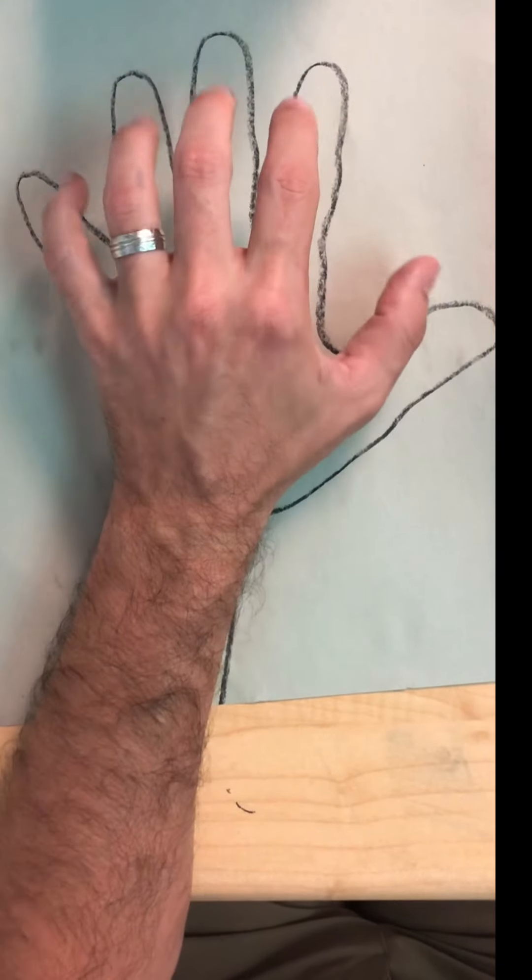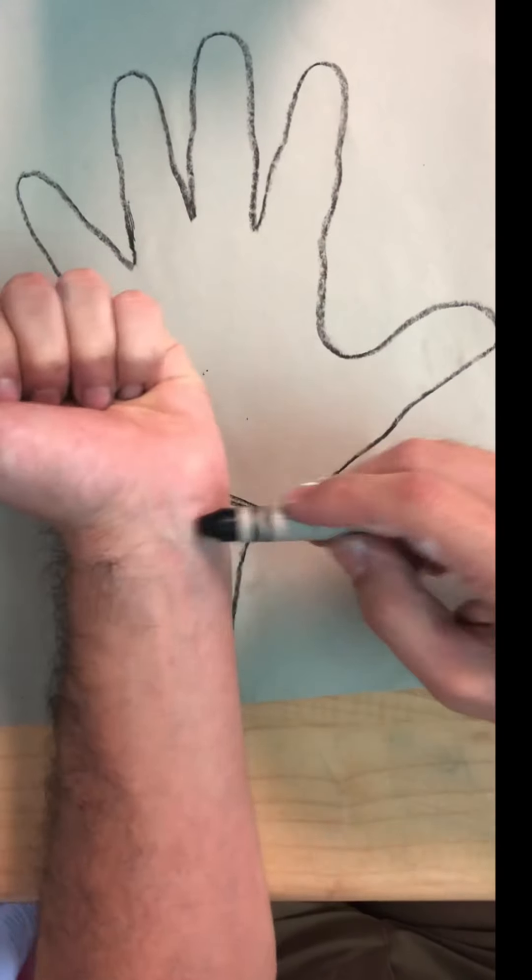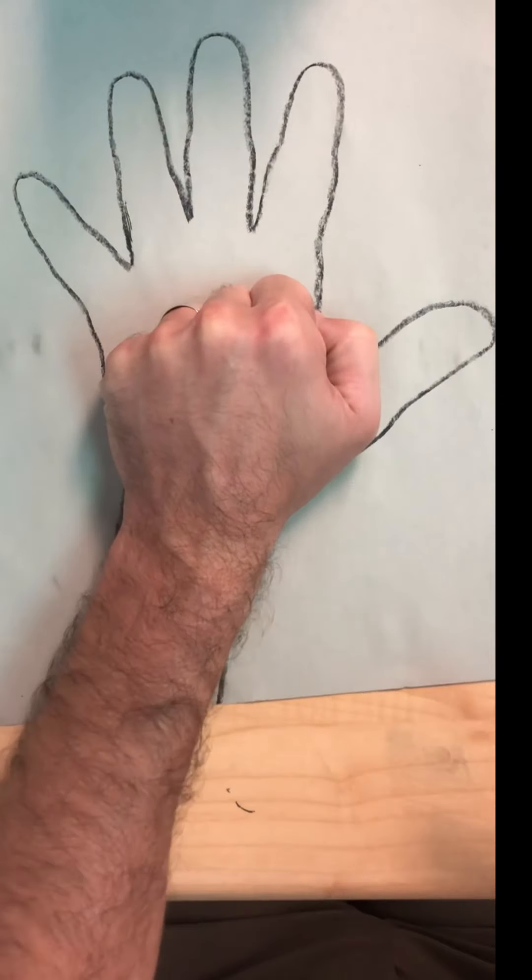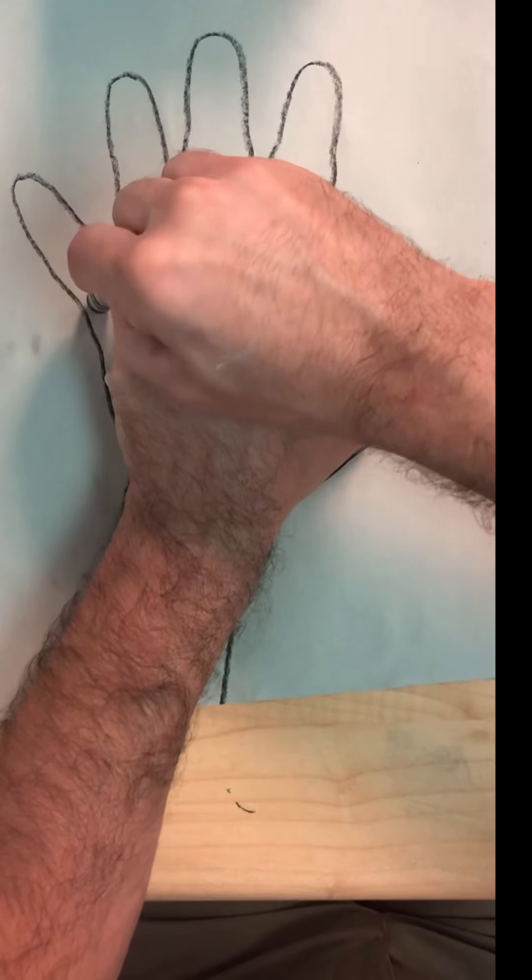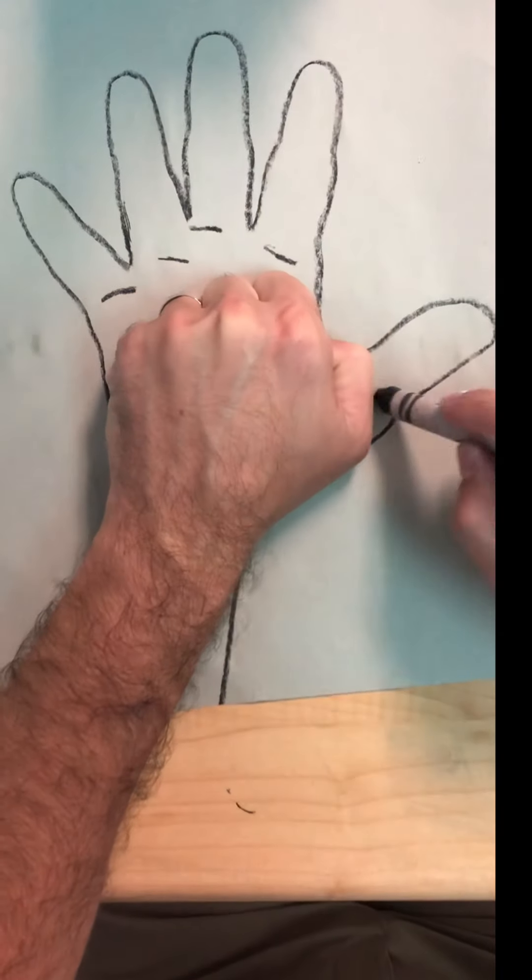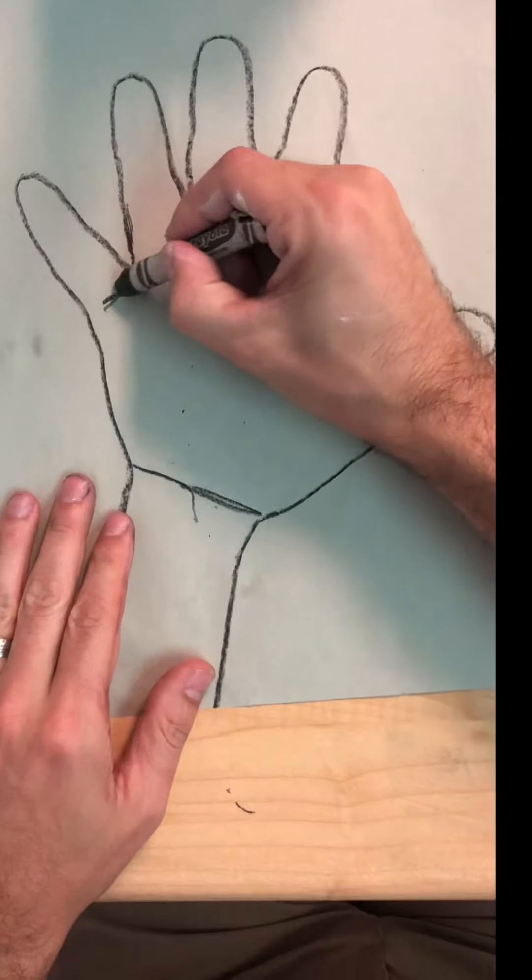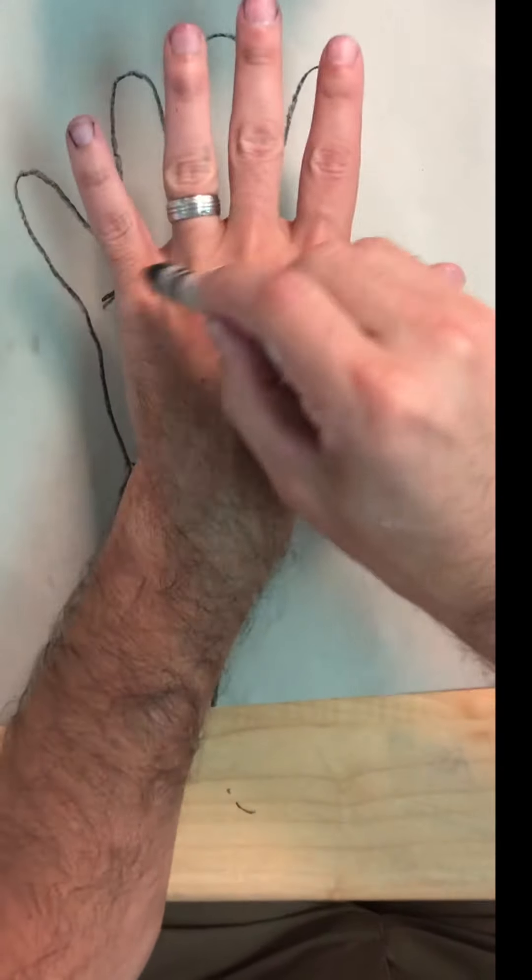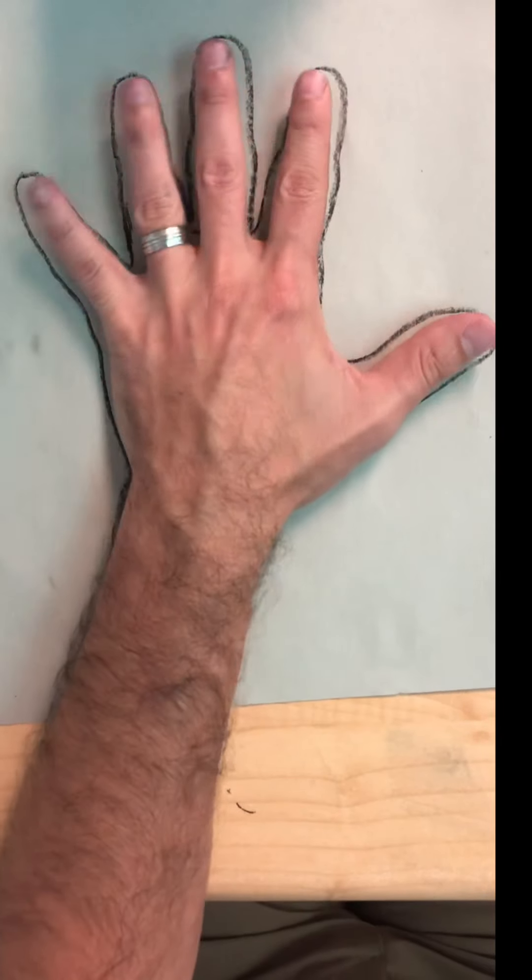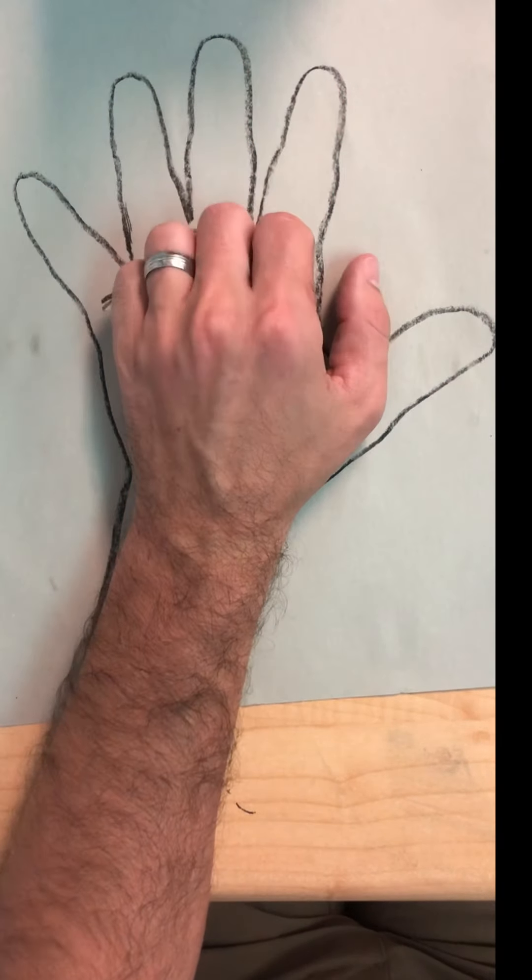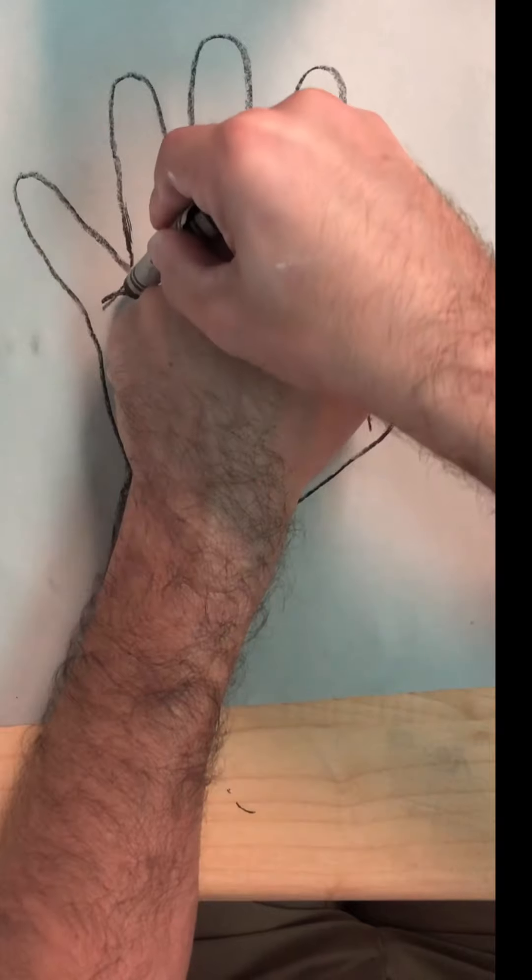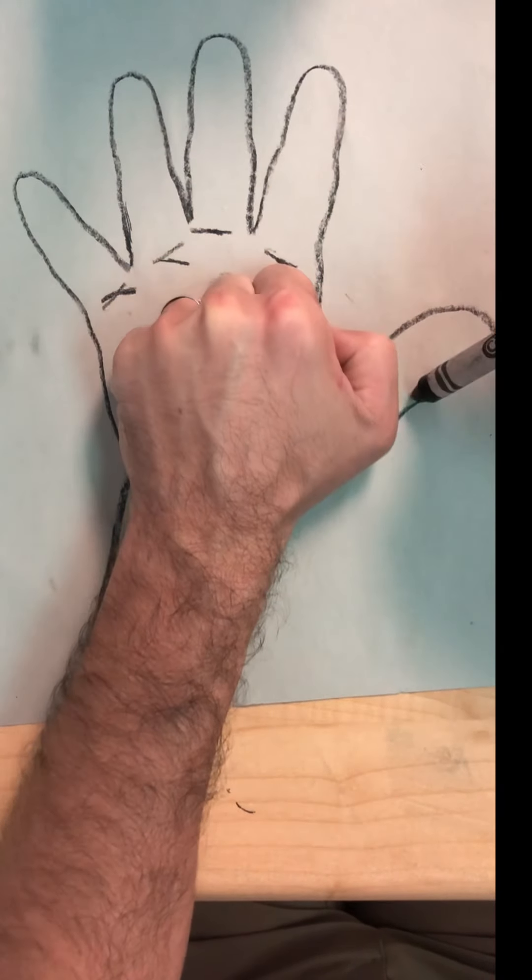Next, I'm going to make a fist. Again, keeping my wrist lined up on that line, I'm going to make a fist and I'm going to draw around where my knuckles are. Okay, so draw a round knuckle, a round knuckle, around my knuckle, around my knuckle, and around my knuckle. Okay, I should have five lines showing my five knuckles. Okay, if I went too fast, we can pause the video and go back and try that again. But what happens is I have my fingers lined up. I close, keeping my arms straight, close, and trace your knuckles. Trace, trace, trace, trace, trace the knuckles. Okay?